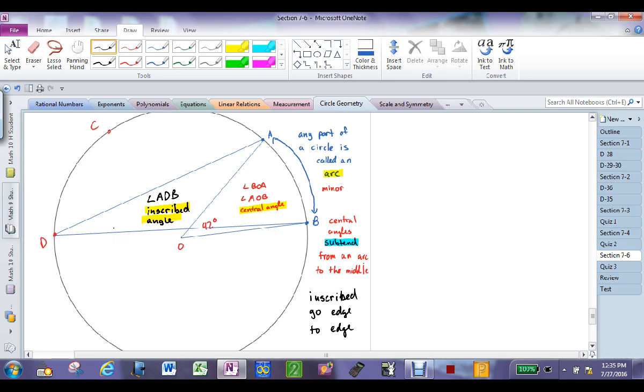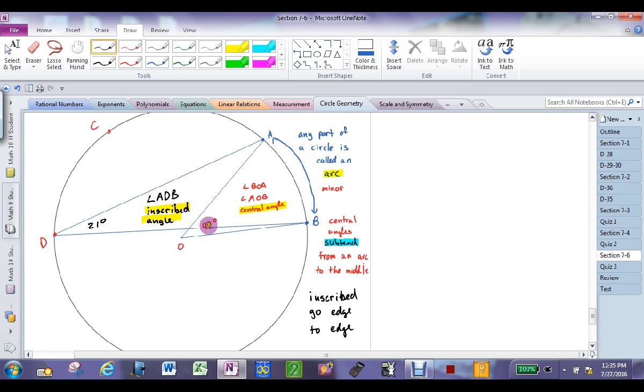Where do we start? Like, which way do we face the protractor? ADB. You run the line of your protractor along one of these lines and then you measure it the same way you've been measuring them all along. Now, when you measured that, what did you find? Where's the rest of it? Mine was 21.